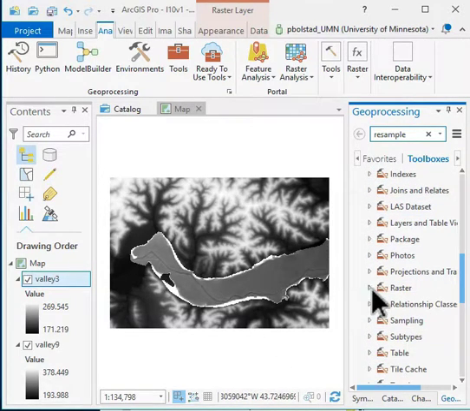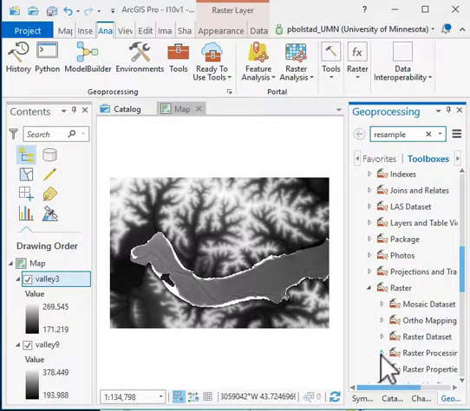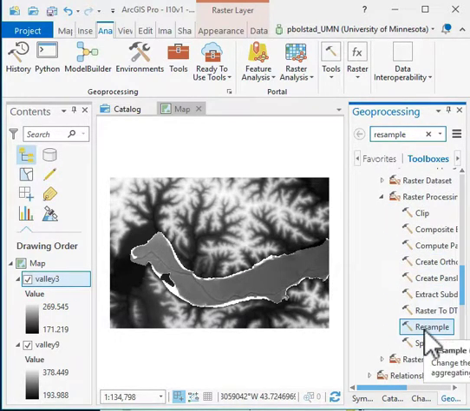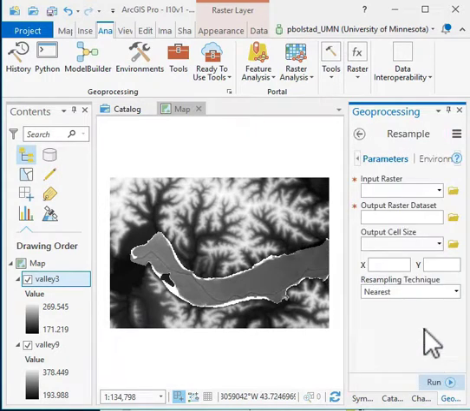It's kind of tedious. In raster processing, there's a resample down here. So either way you find it, it's often good to look in the toolboxes to get an idea of what tools are available and what they call them. It's an iterative process. As you need to do things, you search and find them, and then you learn the name, and then you can search for them in the search window. Irrespective, we have resample here, and it's pretty straightforward.